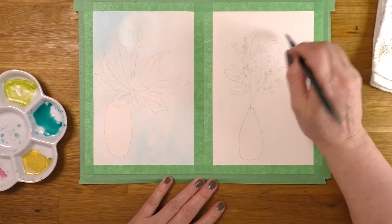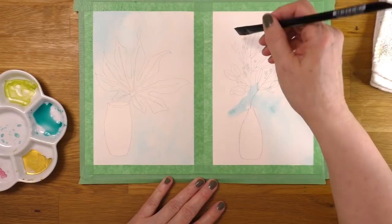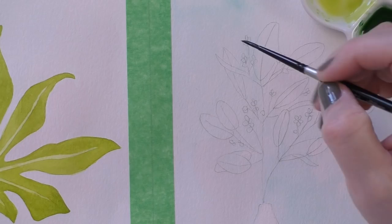So here's the second painting I was working on whilst I was working on the Aralia, which you have already seen. That's the painting on the left. That was my last video. This one is the seeded eucalyptus and the steps are pretty much the same. It's the same approach, soft background, precision work on the leaves. I will also be shading with color pencils. The only difference is really the image.